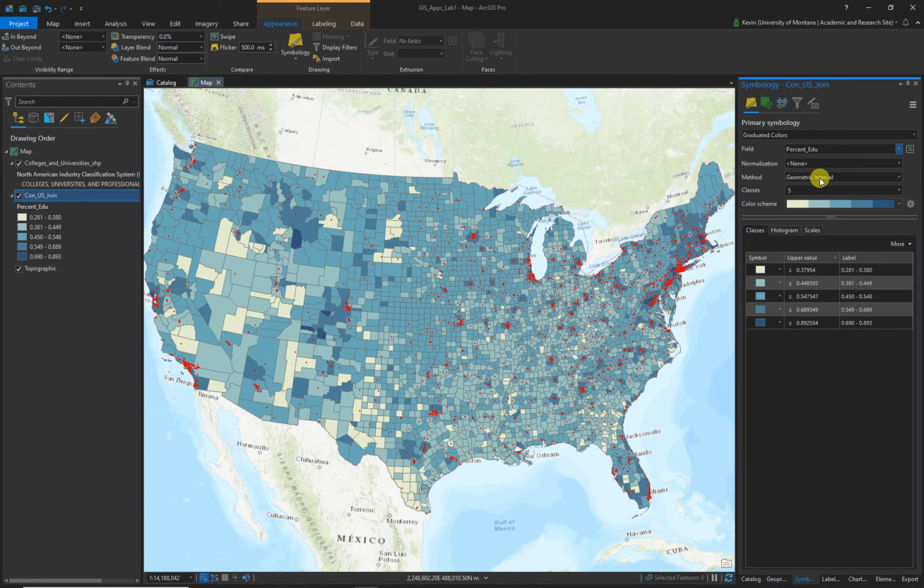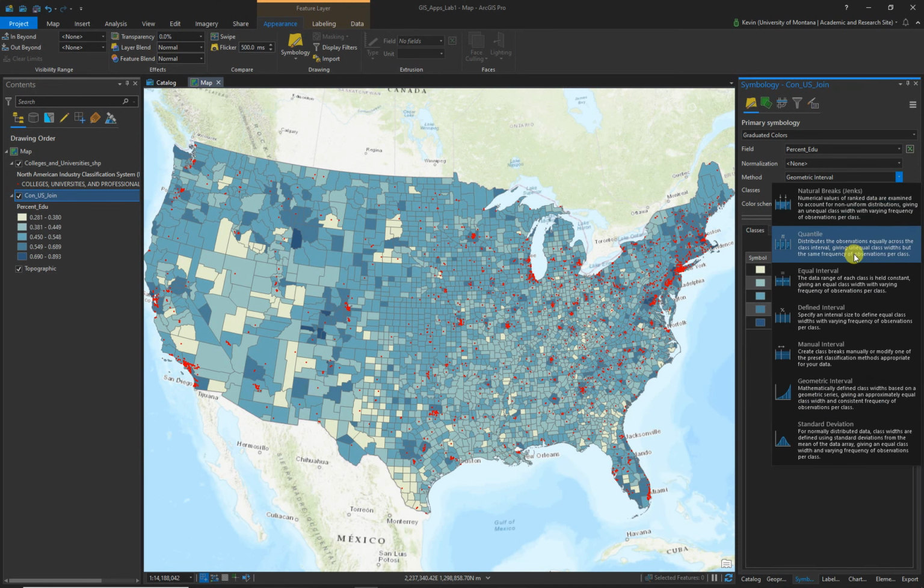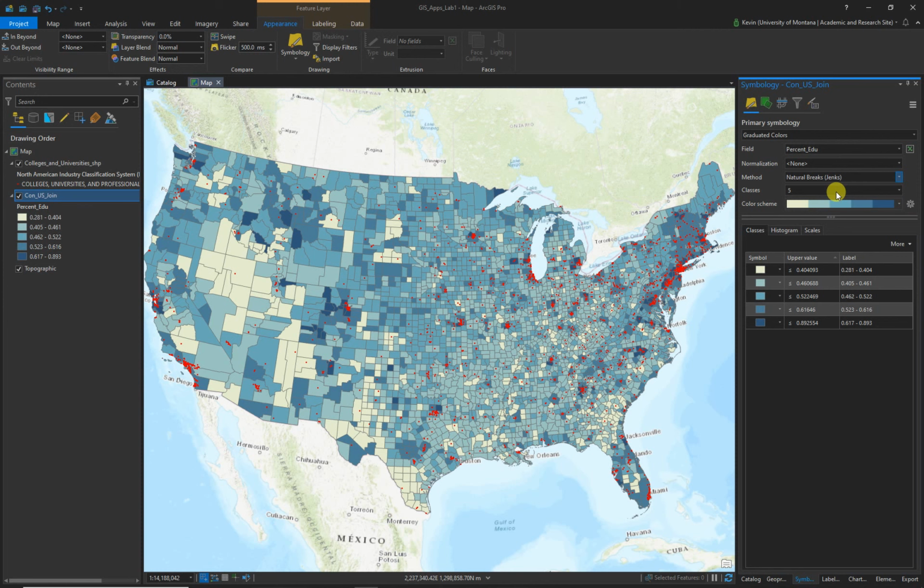We're doing a method of geometric interval, and I'll talk more about which classes we should choose for these different Choropleth maps. And actually it has more to do with the histogram, right? So looking at this, it looks like it's slightly skewed, and a geometric interval sometimes is the best way to go. Another one that's usually the default is the Jenks natural breaks. There it is up there, natural breaks, and that will usually give us a fairly clean Choropleth map as well.